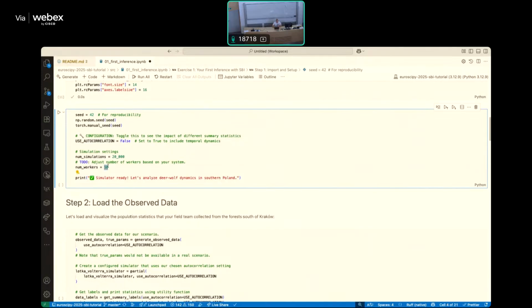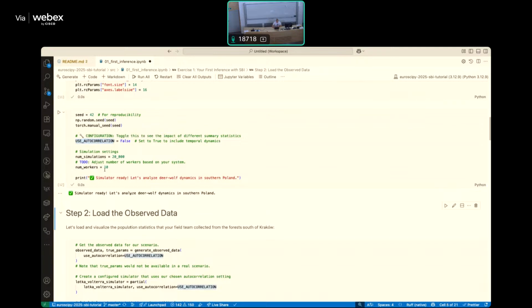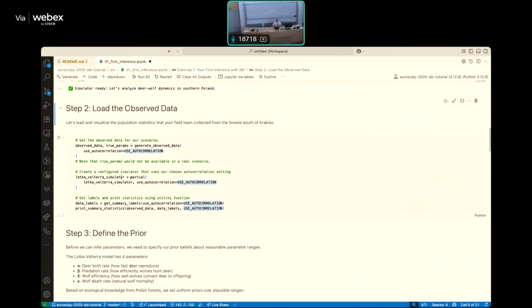So that's something we have to set in the beginning, and then also we have this flag here that I set to false for now. We can try it out later with true, but it's just an extended version of summary statistics. So we use some additional features, but for now, let's use it with false, just to see what happens. And then we have to do some preparation of the simulator.